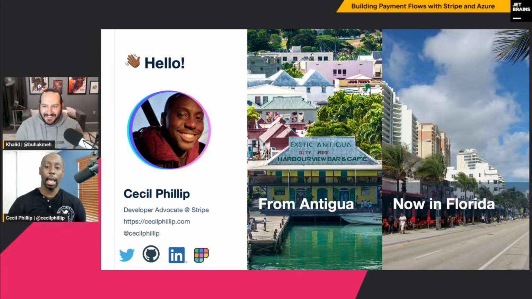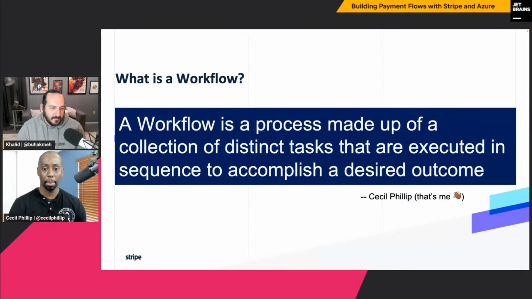But I bring it up to say that I've spent a lot of time working on systems where I've actually seen money move around, right? Whether we're talking about stocks and stock trading, or working on taxes for HR systems and things of that nature. Moving money around, regardless of the domain and the context, is usually fairly intimidating for a lot of developers. And so what I want to do is spend a little bit of time talking about what are some of the workflows that we can put in place to make that concept easier for folks to deal with, and then what are some of the services that we can put together to make that happen.